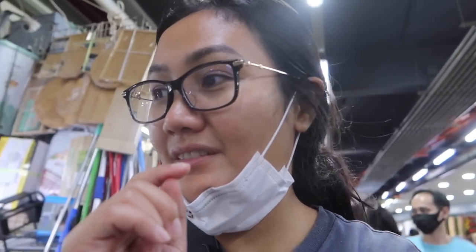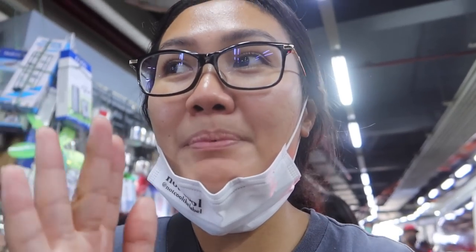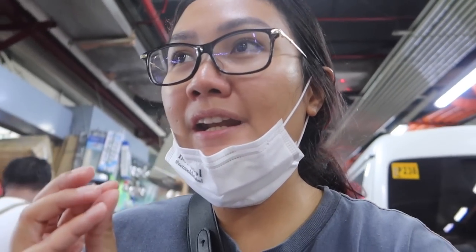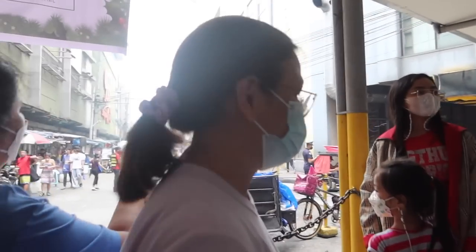When you're here in Divisoria, even if you don't need the things, parang mapapabili ka talaga kasi, ewan ko, parang ang cute ganon. Tapos hindi pala siya aesthetic sa bahay mo, di ba? Parang ang dami ko lang gustong biling anik-anik na hindi ko kailangan. Dito ka talaga mabubudol. This is the first budol place. And if you're here with someone, like right now, nawawala na sila. Madali magkawalaan dito. Ayan, asa si Tita Jo?